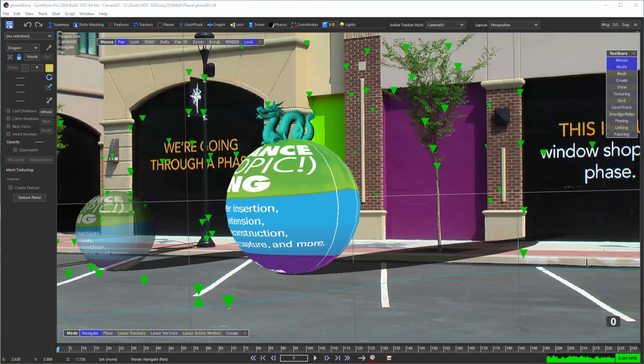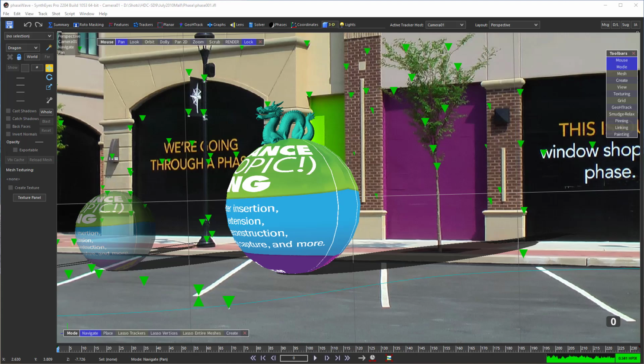Other apps supporting USD include 3ds Max, Blender, Unity, and Unreal Engine. USD may be a long-term replacement for both Filmbox and Alembic formats. Ultimately, that will depend on how well other apps support the format. I'm going to open up a scene to export.